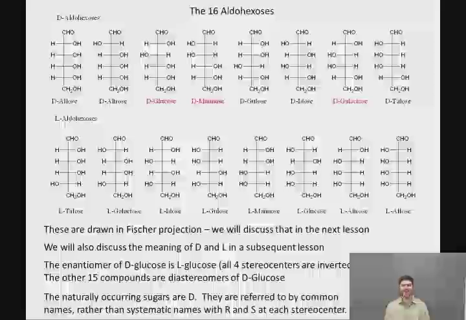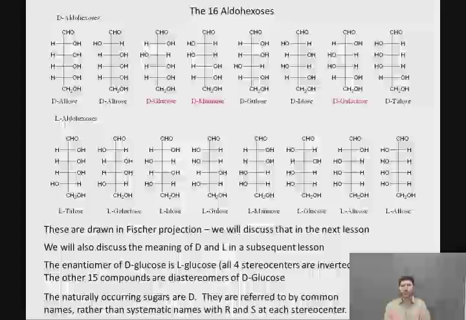So as you should remember from first semester's unit on stereochemistry, every compound can have only 1 enantiomer, which means that all of the rest of these stereoisomers are actually diastereomers of D-glucose. So it turns out that the ones on the top, the D sugars, are the naturally occurring sugars. And the L sugars tend not to be naturally occurring, but you can still make them in a laboratory and purchase them if you need to.